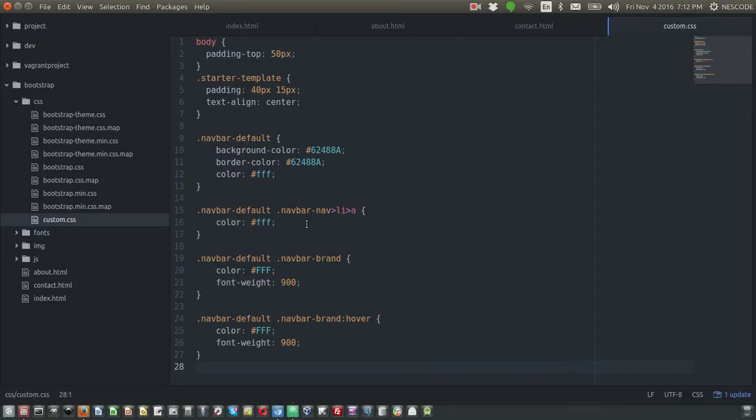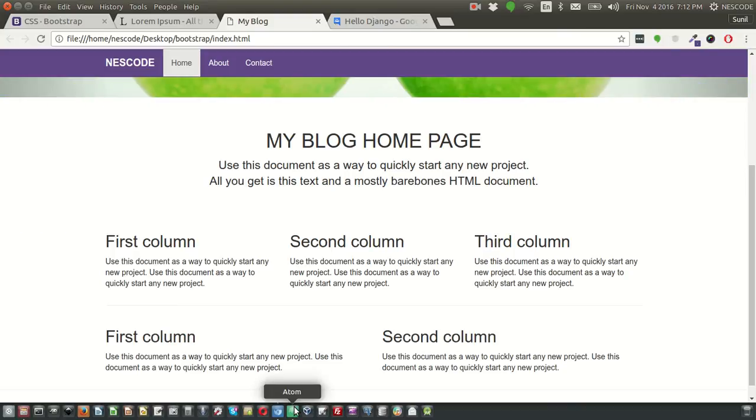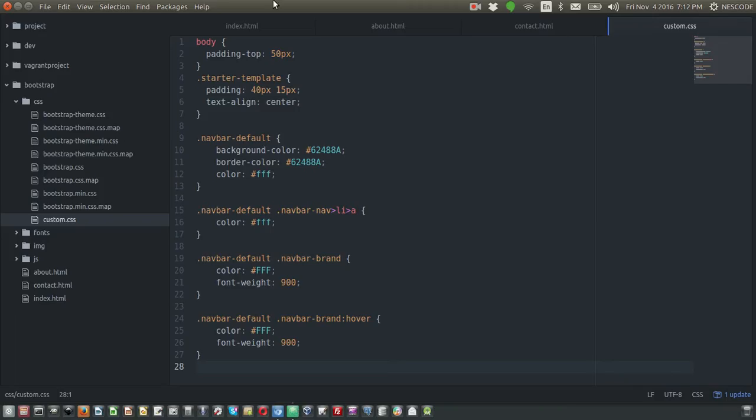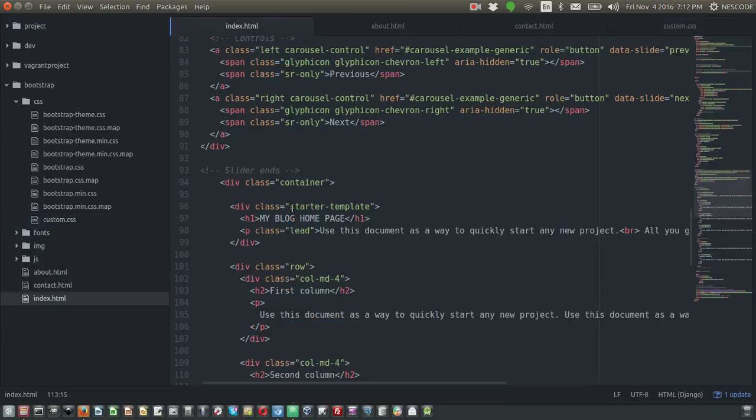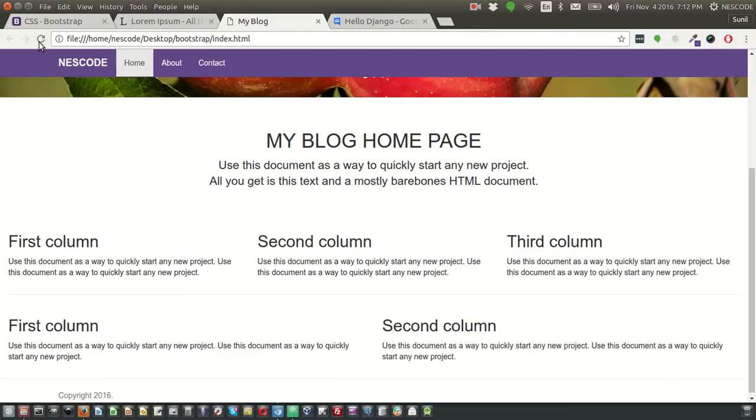And let's say if you want container fluid, what you can do is open your index.html page, and instead of container you can take container fluid and save it, open your browser and refresh your page.